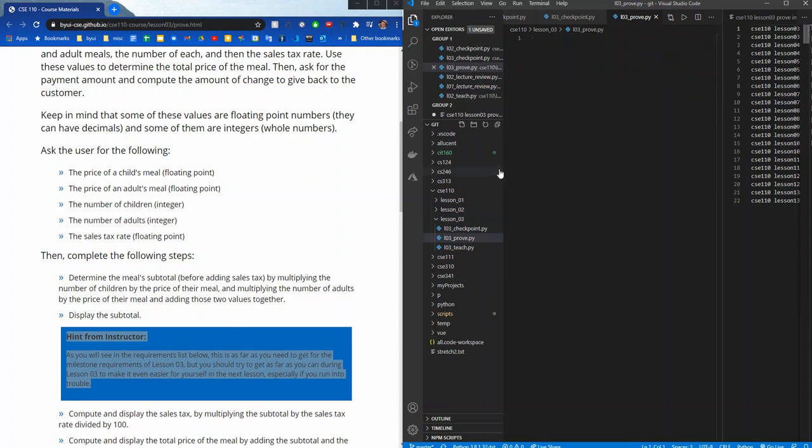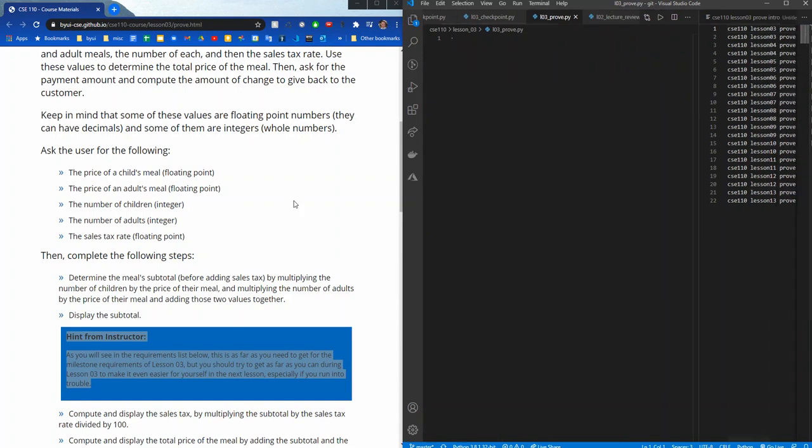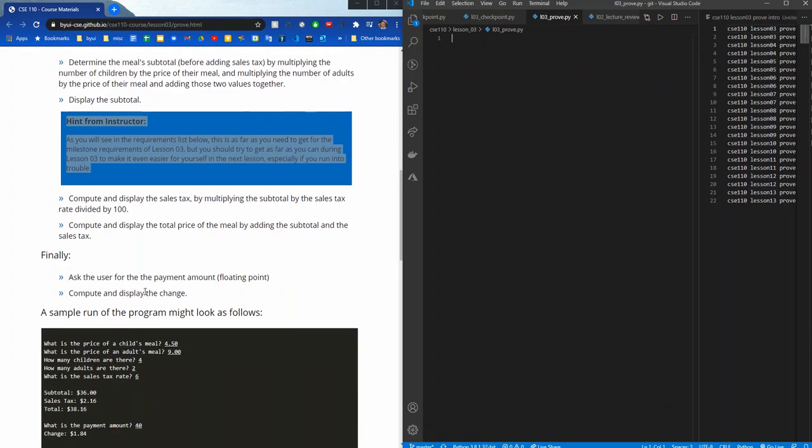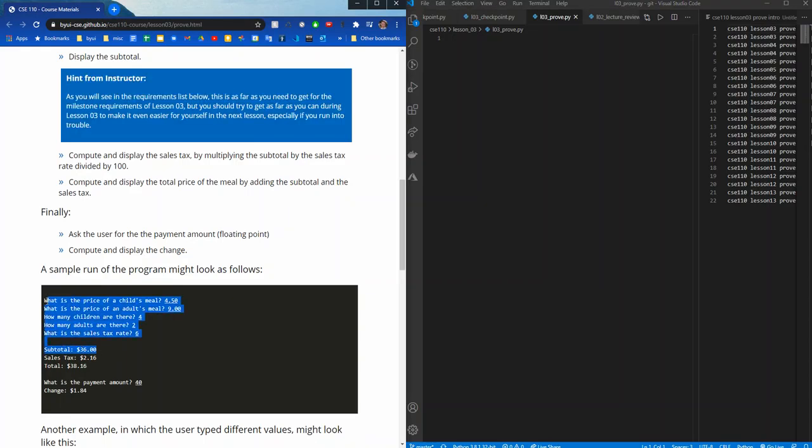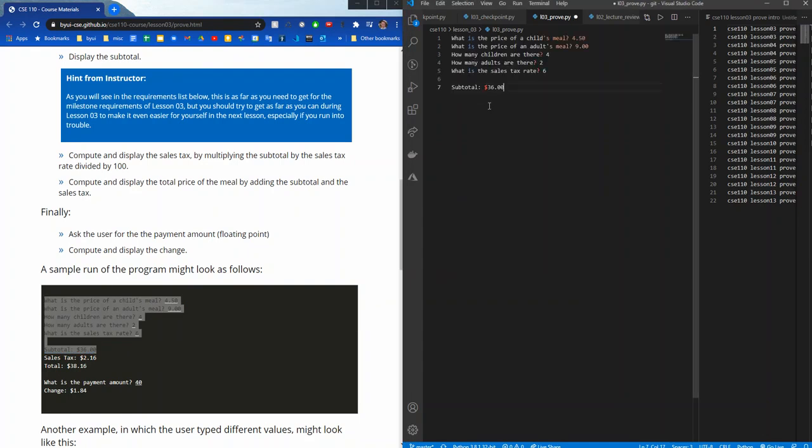Now what I'm going to do, I'm going to close that. I won't need that anymore. Let's see. Oh, sweet. Okay, so right here is an example output of the program, and this is what we have to do for our week 3 milestone. So I'm just going to copy this and paste it over here. And I'm going to use this to kind of start off my print statements and inputs and stuff.